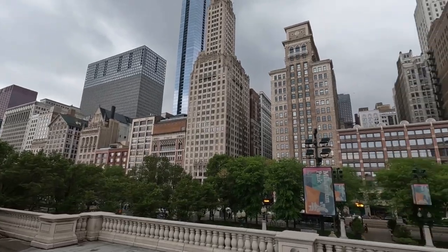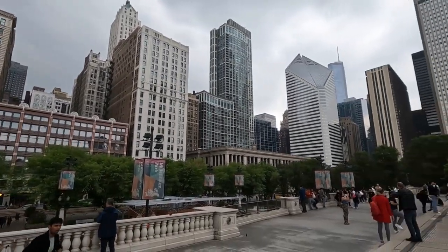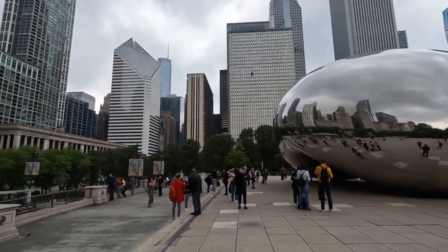There are some of the most beautiful buildings in the world right here in this neighborhood, and some of the most famous architecture firms in the world have their pieces right here on display in Chicago. You can go into the buildings, you can look at them from afar. It really is an architectural masterpiece of a place.